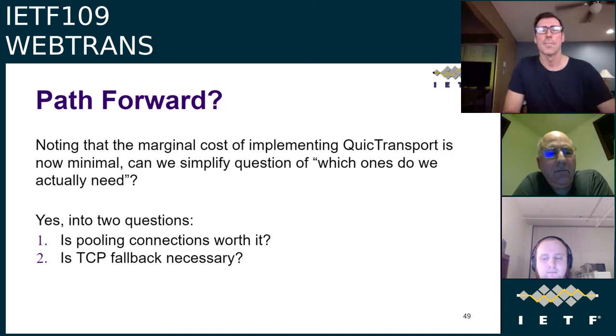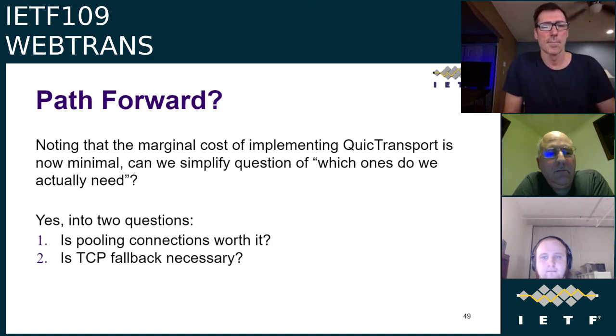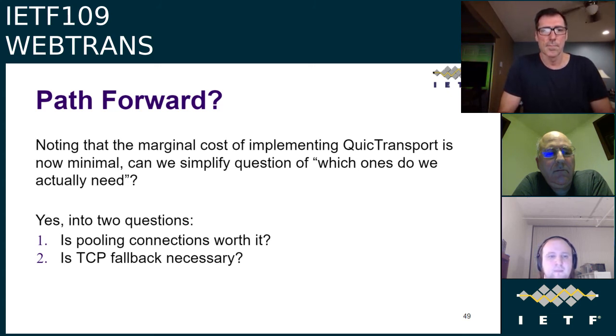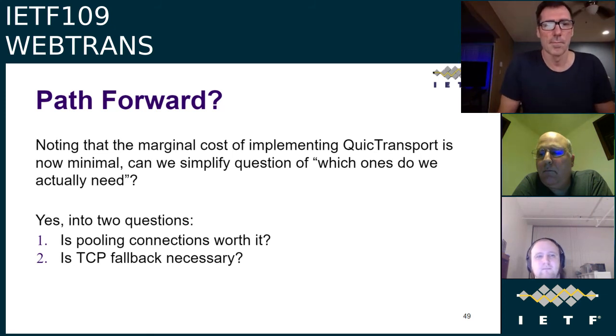Now, I came up to say this sounds like, if we wanted to be an evolution of WebSockets, then QUIC transport seems like a good step forward, with a backup as something like WebSockets. It would be easier to see this as an evolution in that sense. And therefore, I would answer the questions that you have there as: maybe pooling connections is not that much worth it. And TCP fallback, I would say in general, you definitely want TCP fallback if you want whatever API you are using to basically work all the time, because we can't assume that QUIC will work all the time.